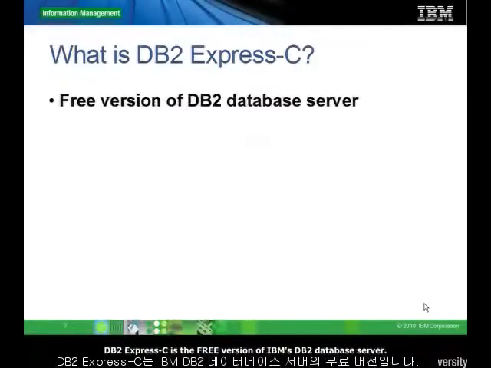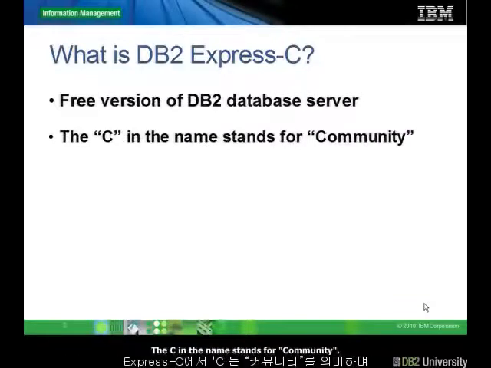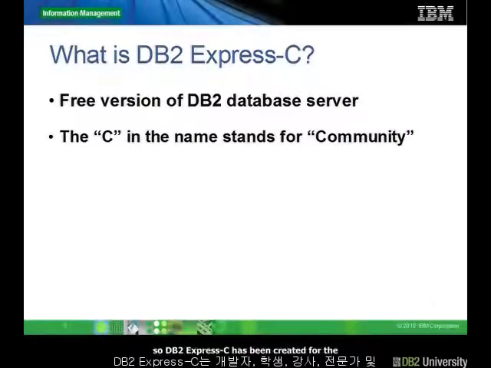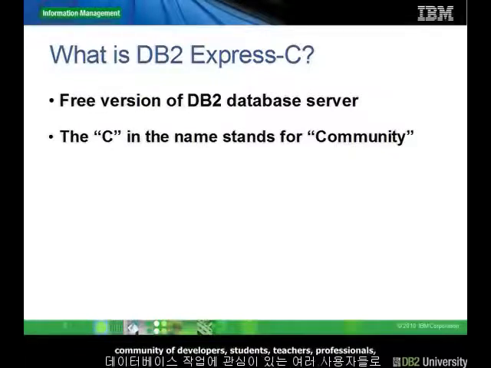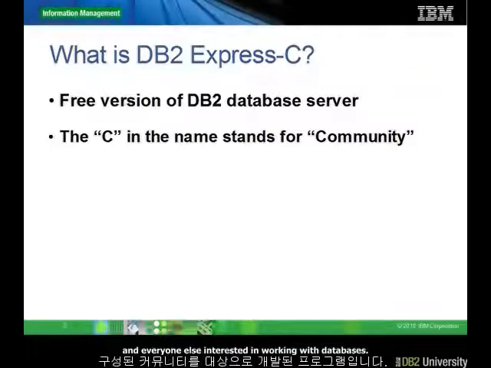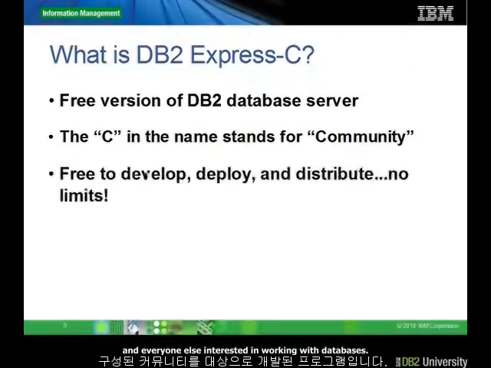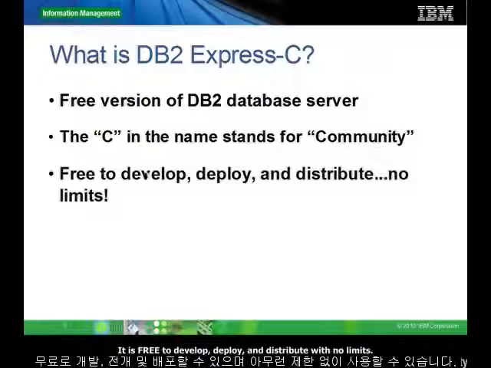DB2 Express-C is a free version of IBM's DB2 database server. The C in the name stands for community. So DB2 Express-C has been created for the community of developers, students, teachers, professionals, and everyone else interested in working with databases. It is free to develop, deploy, and distribute with no limits.